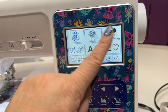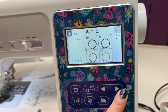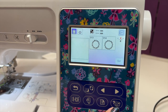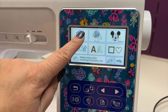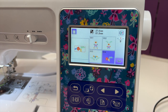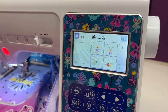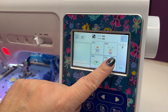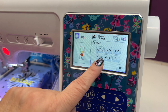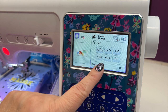I want to add some designs around the word, and it comes with 181 built-in stitches and 125 built-in embroidery designs. There are even 45 designs with Disney characters, 140 frame pattern combinations, and 10 embroidery lettering fonts. There's a lot to choose from. I wanted to add a flower design, so I went through the screen — it's a 3.2-inch color LCD touchscreen display, so you can see exactly what you're going to embroider on your design.